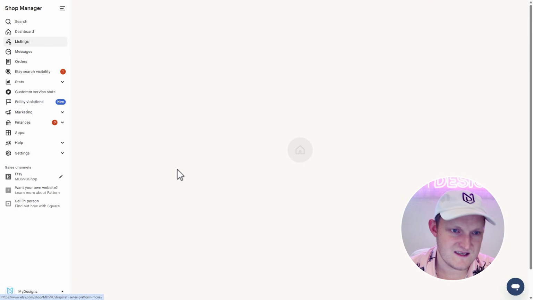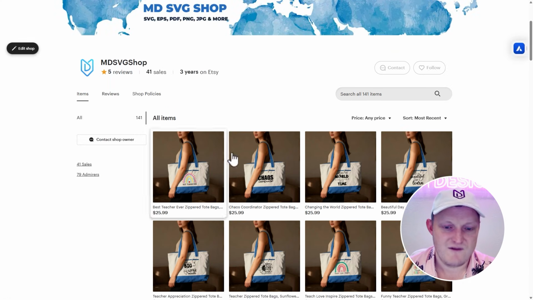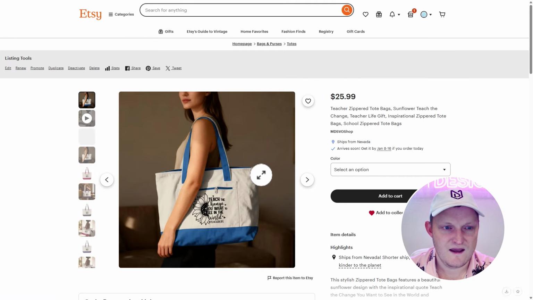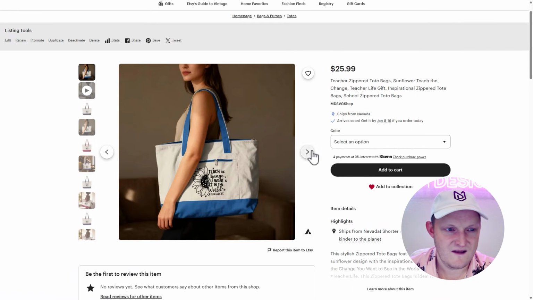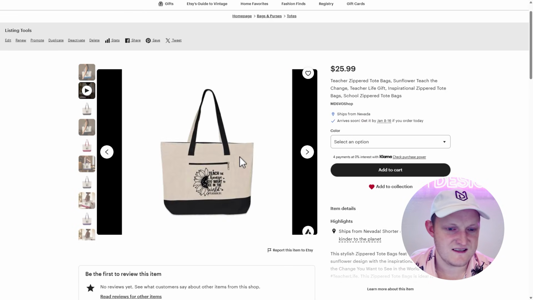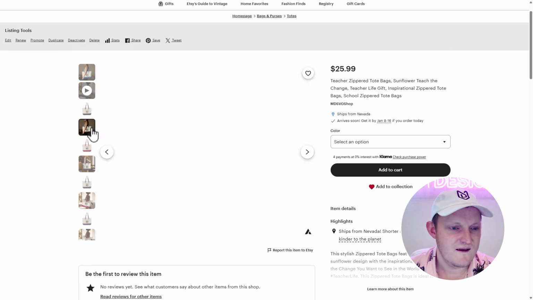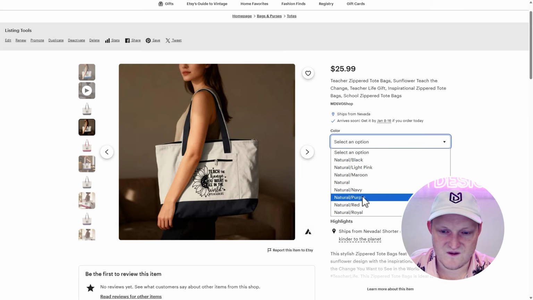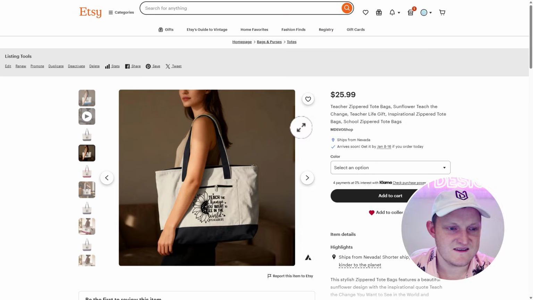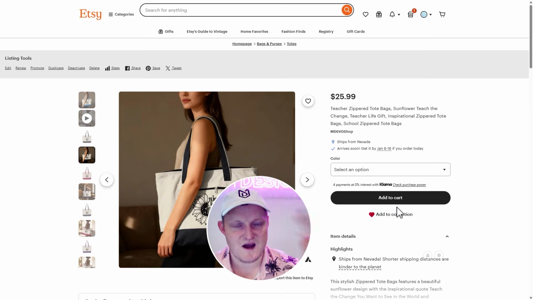So I actually visited this. This is just a demo shop. But if I visited it, as you can see here, let me just click into one of these. You have your tote bag. You got your video mock-up that's going to rotate through all of those. You can see it's a slideshow that kind of just rotates through it. And all of the options. You can see the colors and the pricing. Again, the titles, descriptions, tags, everything is there. These are ready to purchase and everything is automated from there.